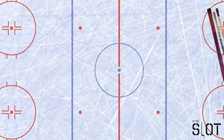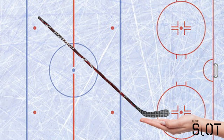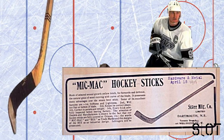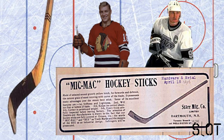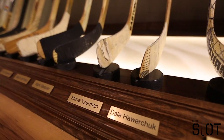Crazy to think how much the hockey stick has developed through the years, but for the most part has remained the same. A long shaft with a blade to knock those pucks into the net. Not much to it. But I still think there's an interesting history behind it all. So let's take a look back and see where the development of hockey sticks has gone and what everything even does.